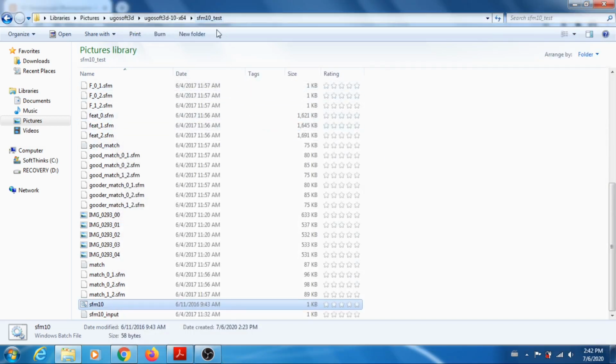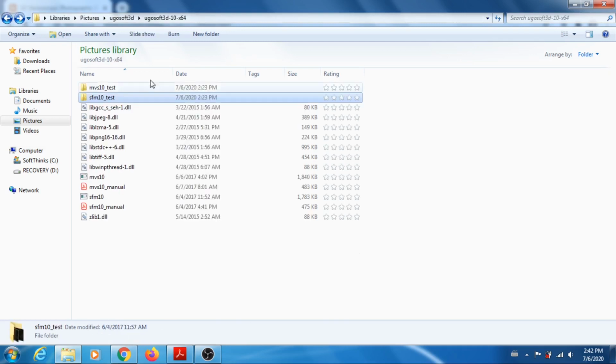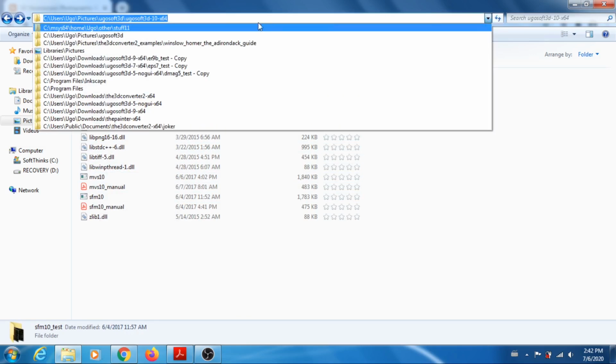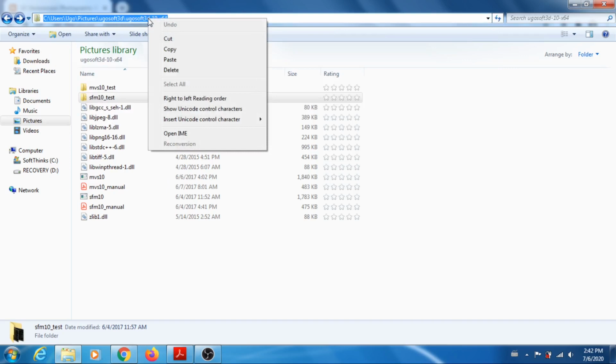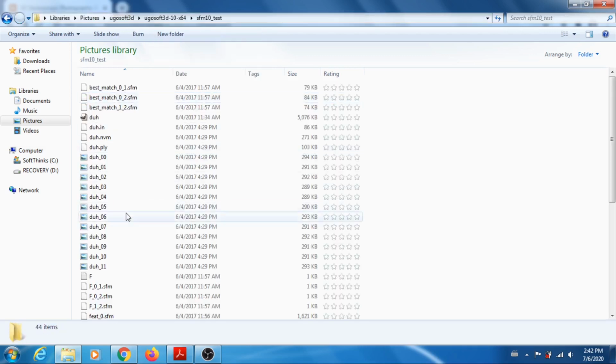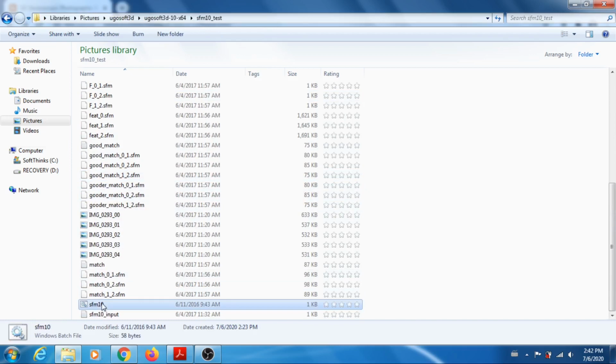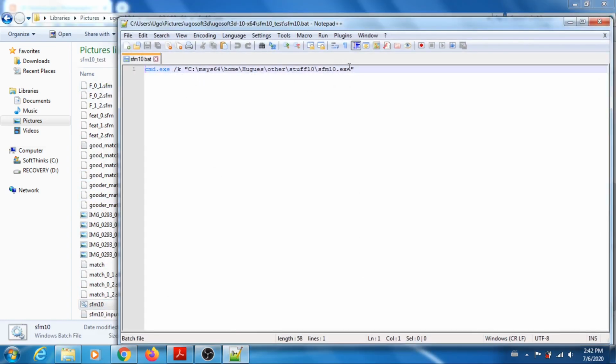This is test, so you go back one. This is the executable SfM10, which means that the path is going to be here. You right click, copy, or Control C, and paste that into the file we just looked at. That's it.